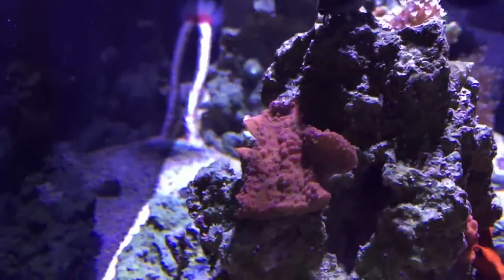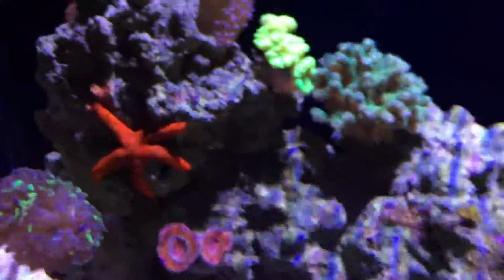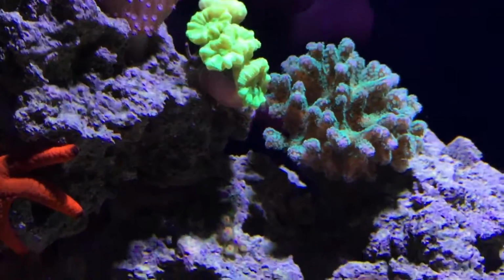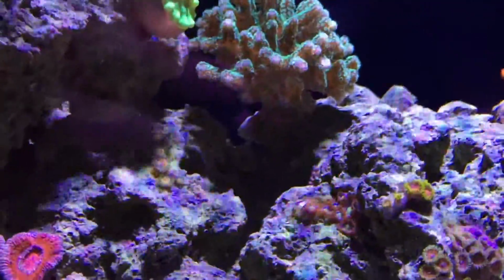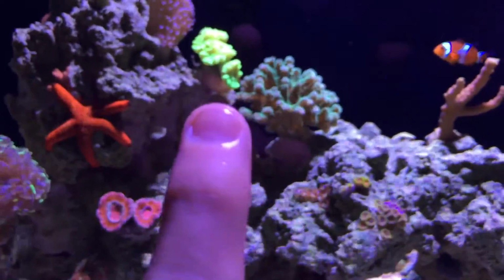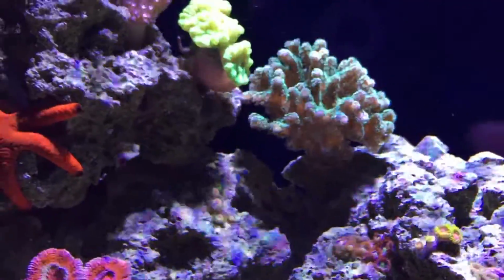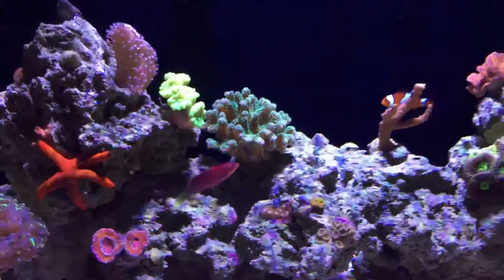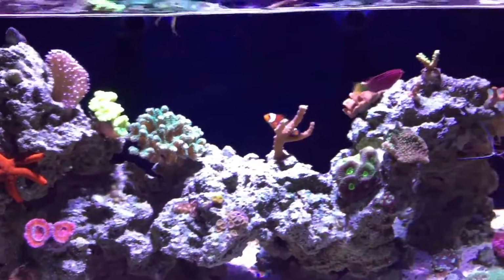We got the red plate coral back here, really encrusted on that rock, really good. The candy canes up here, I still got two heads coming off of one, so soon I should have about five candy canes total. This bird's nest is growing ever so slowly, but it is growing. If you can see, let me see if I can get my finger right here, that tip touching that rock. Just about a couple days ago, it wasn't touching it, but now it is. So this thing's growing pretty good. I'd like to maybe go back and check one of my own videos to see how big it really was when I first got it, and then compare it to now and see the growth.